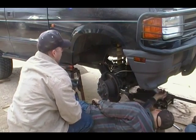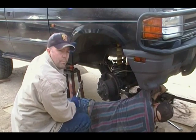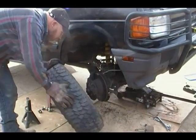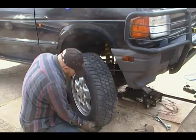Check that, was it 15/16? During one of our earlier breaks, we went ahead and painted the radius arms to keep them from rusting. Oh, we're good.